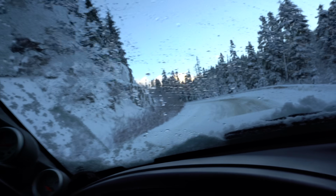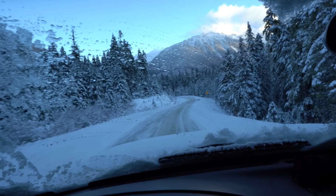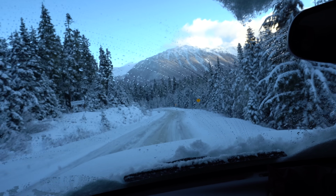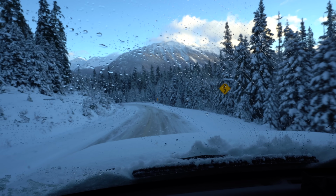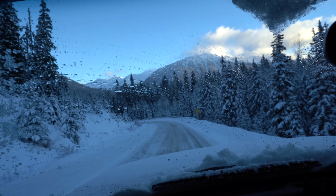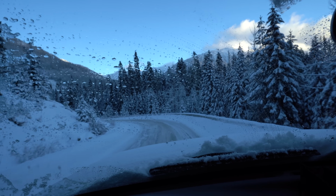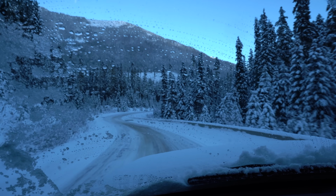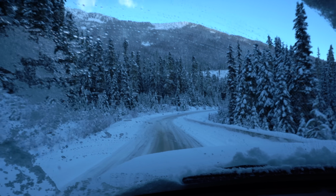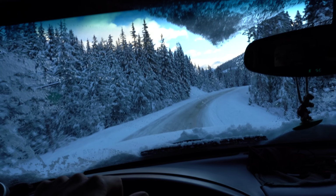It's cold. All right, old girl, you can do it. Just gonna go really slow. This highway is notorious for cars going off the road in the wintertime. Just really steep and twisted. We're not there, but once we start dropping down to Lillooet, this is a super steep grade, so we're gonna go really slow. This truck camper weighs a little over 10,000 pounds, so I do not want to give it the opportunity to break traction and start going.